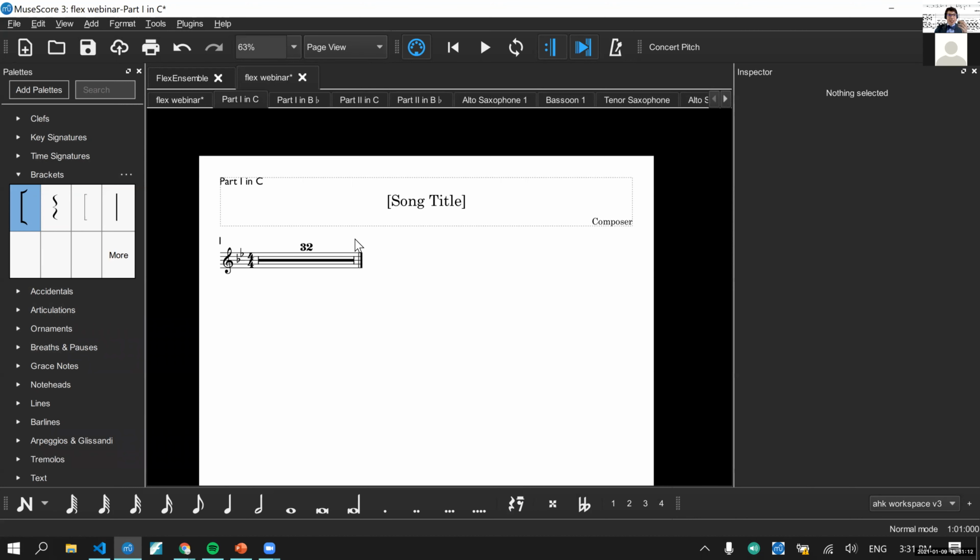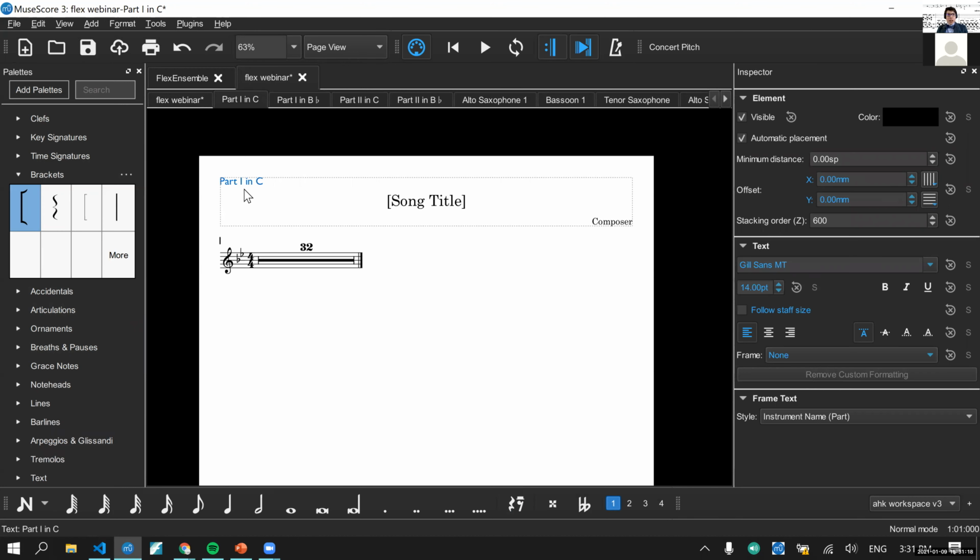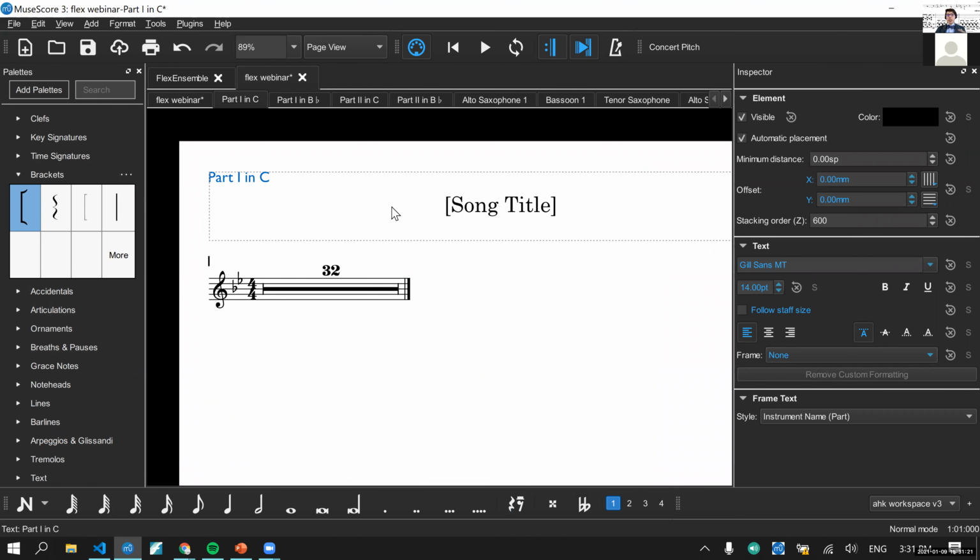And that's great. The one thing we want is maybe we want this to be a little bit bigger, and we want a box around it. So we can fix that. The parts in MuseScore are not all the way linked. There are bugs with the linking between them to change the style. So it's buggy to do it within the inspector. So I'm going to do it within Format, Style, because it will just be less prone to error.